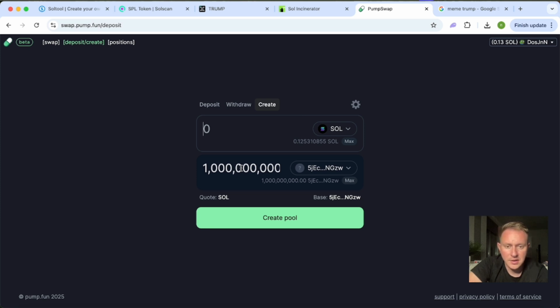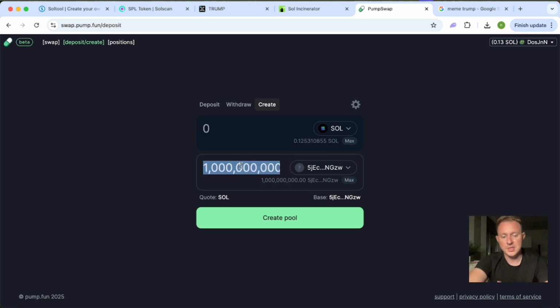If you're creating a token that is not a meme token, or even if it is a meme token, if you're creating a utility project, I suggest to keep 20%. So you would put like 800 million in. I would keep 20%.